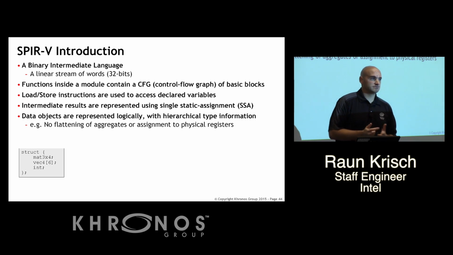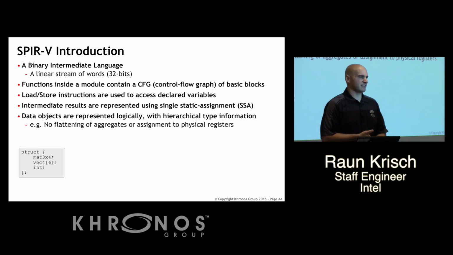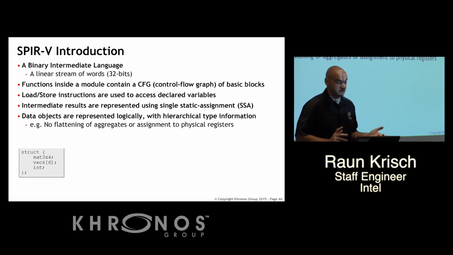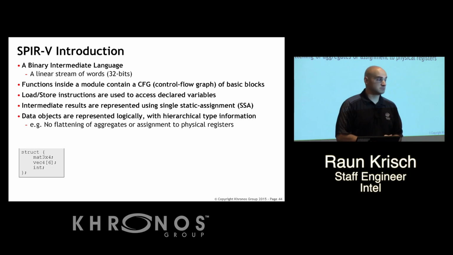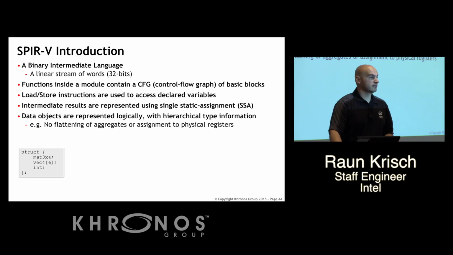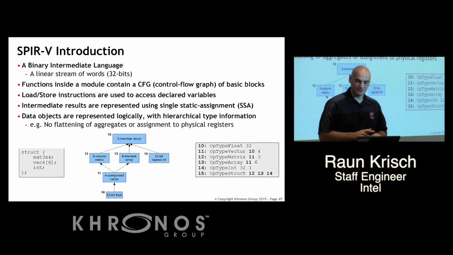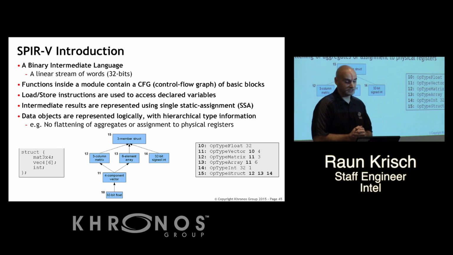Many intermediate representations of other types require you to represent complex data types as individual registers or a collection of individual types. But we didn't do that in SPIR-V. We have a hierarchical type system that's logically defined. So we can take a simple example. We have a struct with 3 fields. It has a 3x4 matrix of float 4s. We have a vector. We have a 6-component vec4 and a plain old integer sitting out there in our struct.